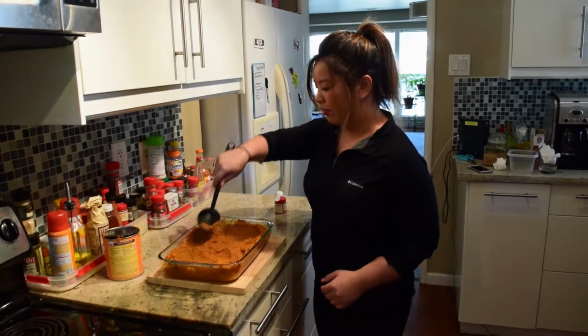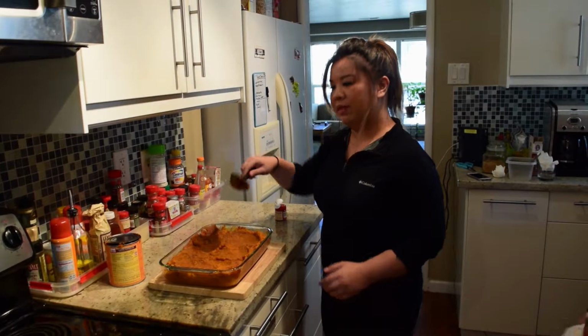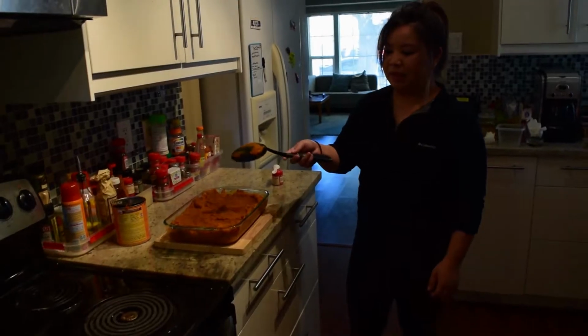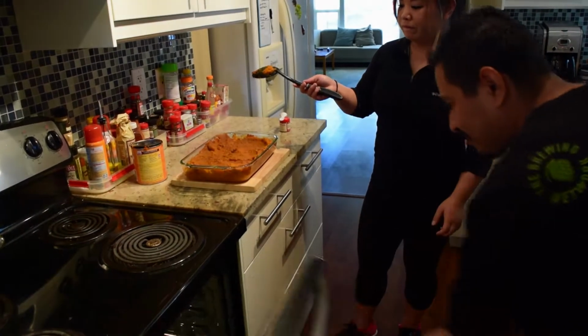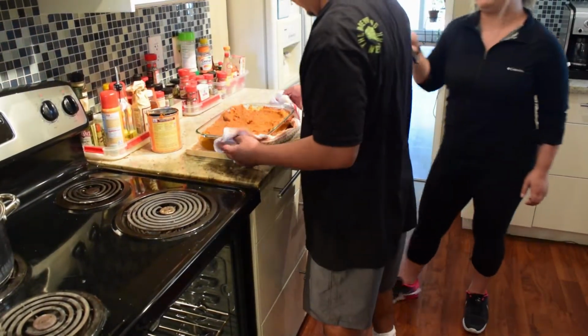It doesn't have to be perfect. And then we're going to put it back into the oven, same 350 degrees. We're going to put it back into the oven right now. Javi, you can help me out with that. Put the timer on for 15 more minutes. We'll pull it back out again.